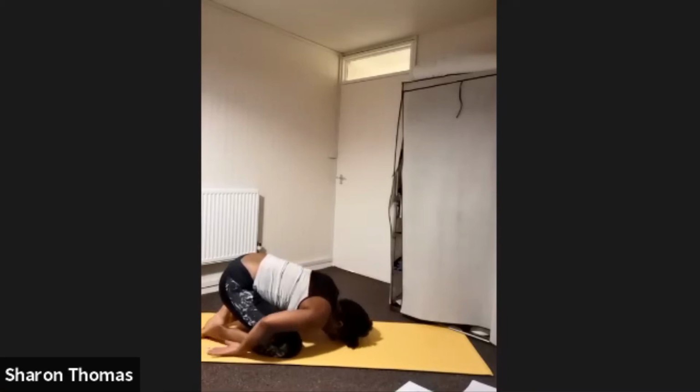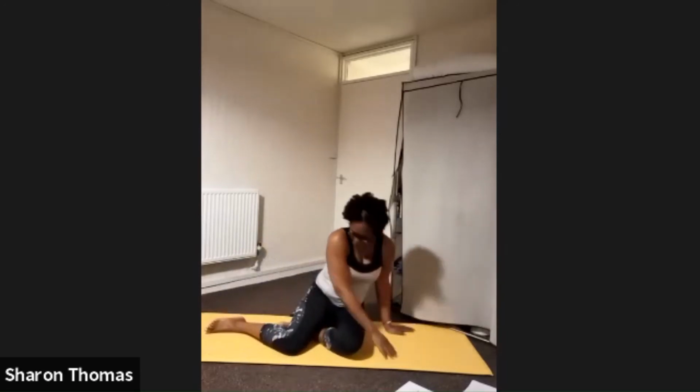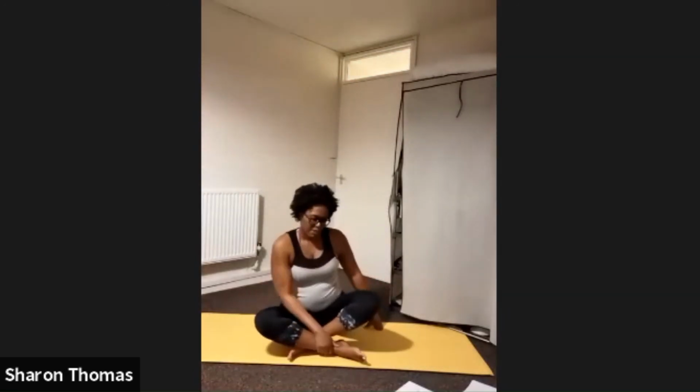So raising the body and coming to sit down. So for these next seated positions, we can either have the feet stretched in front of the body, or we can cross the legs here. So making sure we're maintaining that lengthened spine, and we've got the shoulders away from the ears. So we just rest the hands on the knees. Inhaling and exhaling.